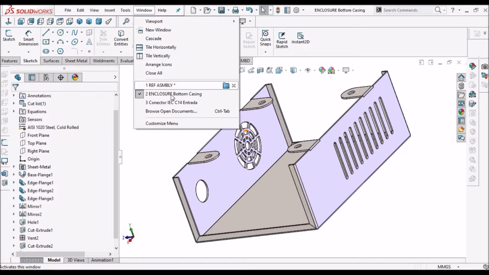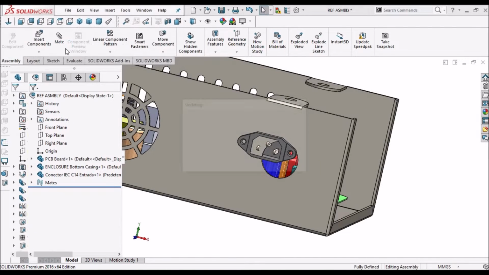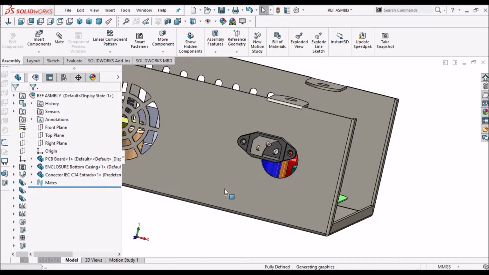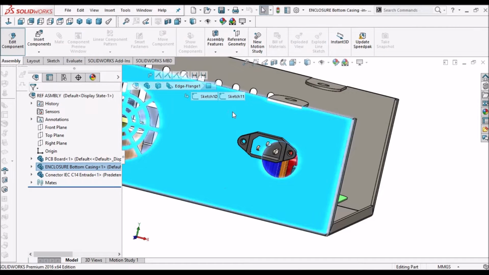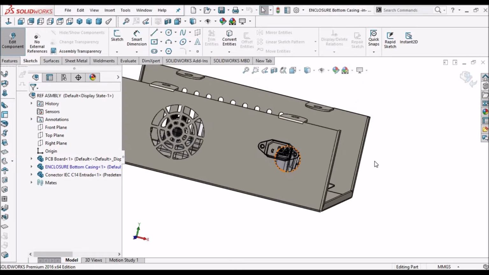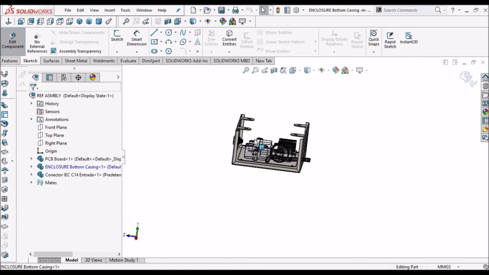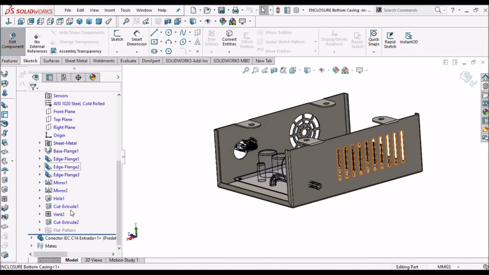Now we have to go to assembly mode. Select this component and go to edit component. Now select this sketch and edit.